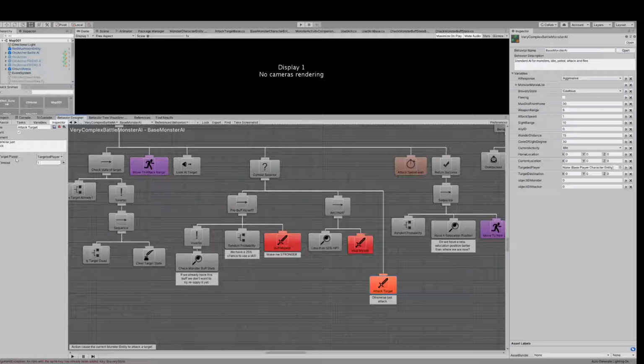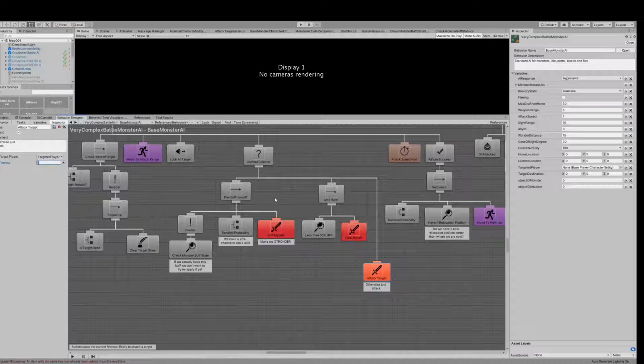This bug's been fixed, so the attack target skill basically targeted player and timeout, how long it attempts to attack the player before it gives up and returns a failure. Sometimes it might need to move into a position, or the player's wandering around, or it needs to turn. So these are more complicated methods of doing AI. Essentially you can just duplicate the kit AI by using this random skill, and then doing all of your changes in the base character skill database.